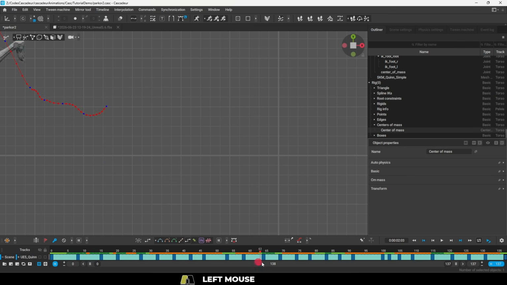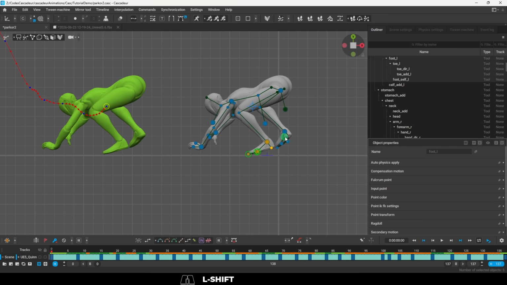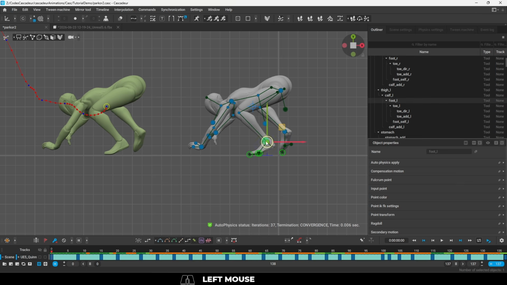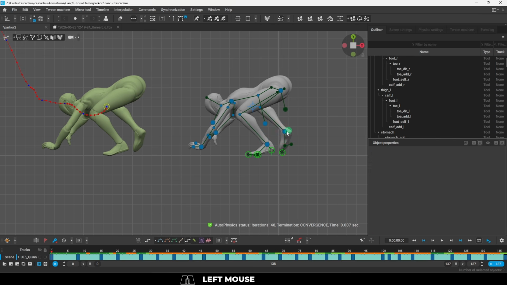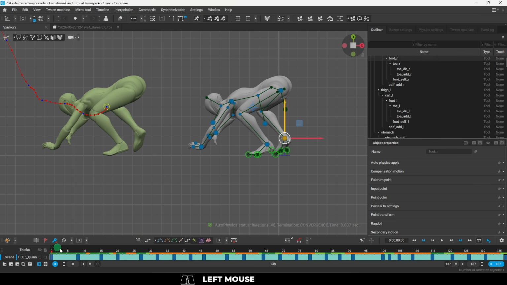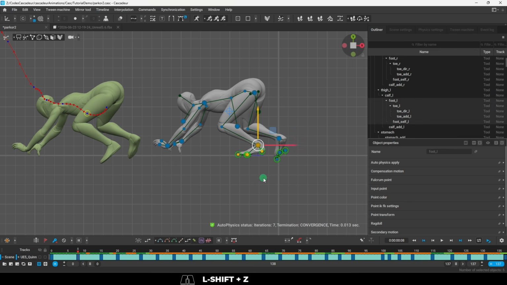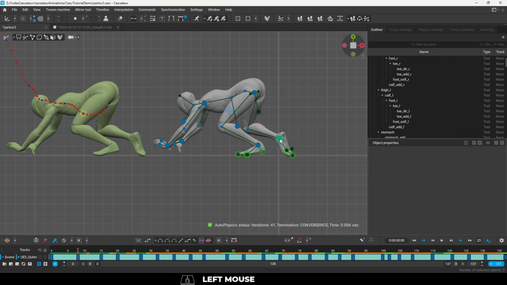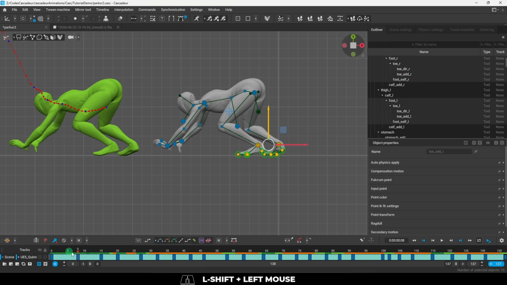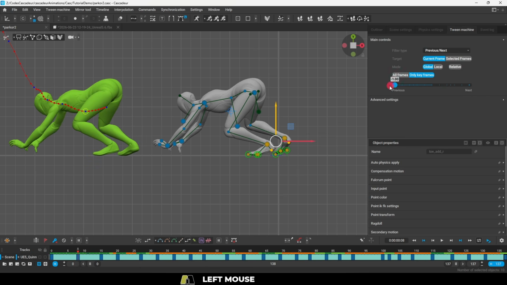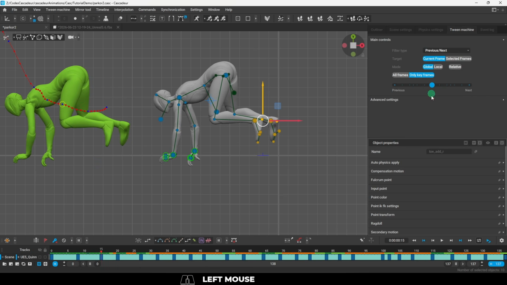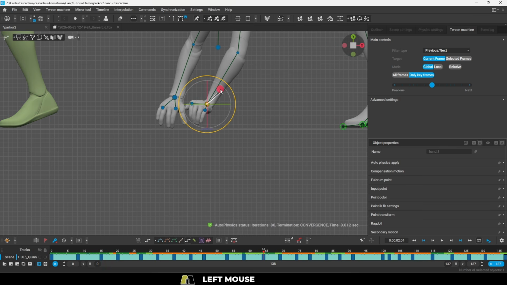So we have to go through each frame, and if we have really weird feet results, just click the foot and hit Shift Z to remove the foot data. If you do this, you will see that Cascadeur will automatically try and find some natural foot position. And if the foot is close to the ground and it's close to the center of mass, the foot will automatically snap to the floor, which is really convenient because we can use this to our advantage to quickly fix most of our feet issues right away. We will also be doing the exact same thing for the hands, of course, when they contact the floor.